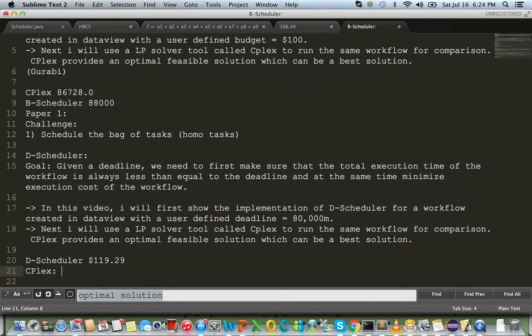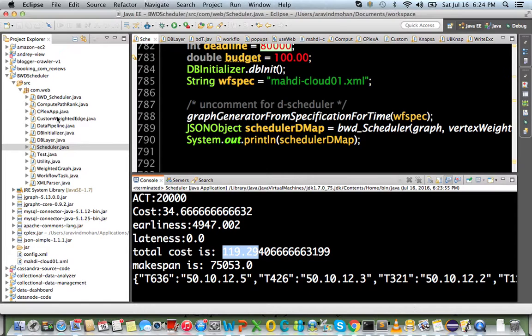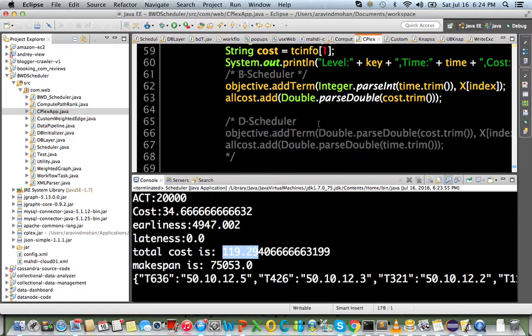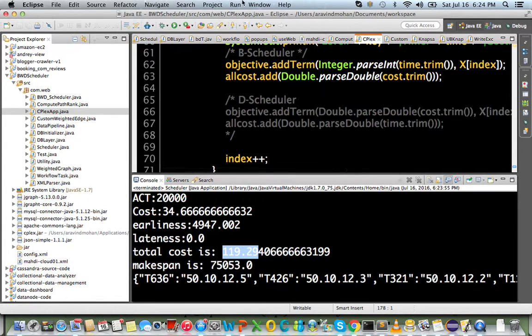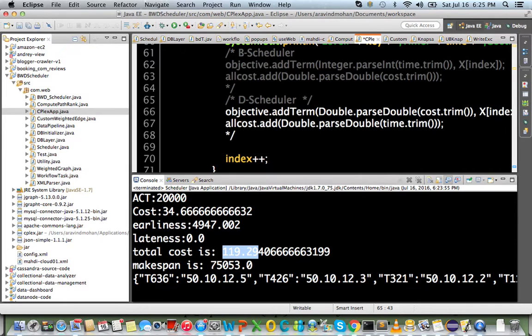The same thing we would like to compare with the CPLEX software, and see how well it is able to minimize the execution cost. So let's go to CPLEX, and now I will comment out this line of code for the D scheduler and uncomment this.